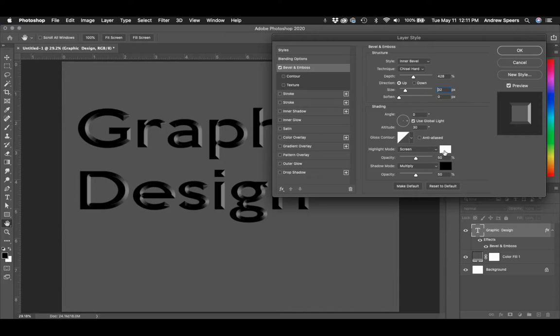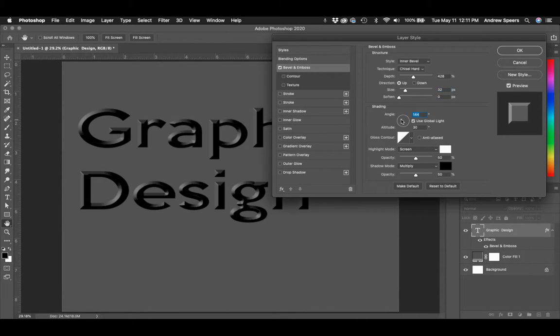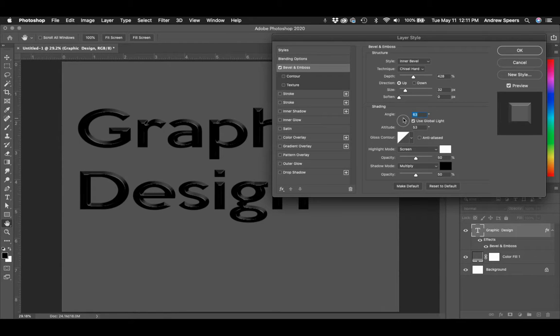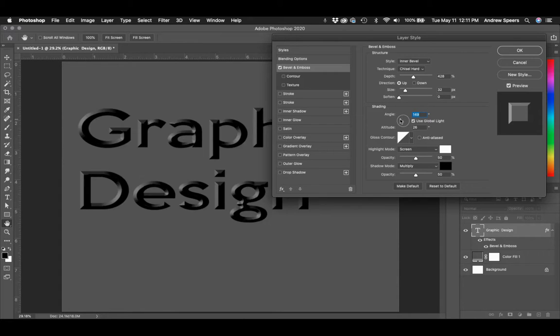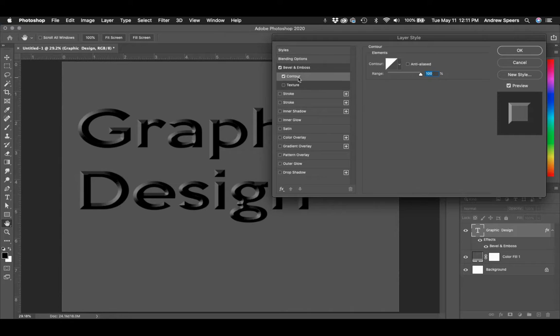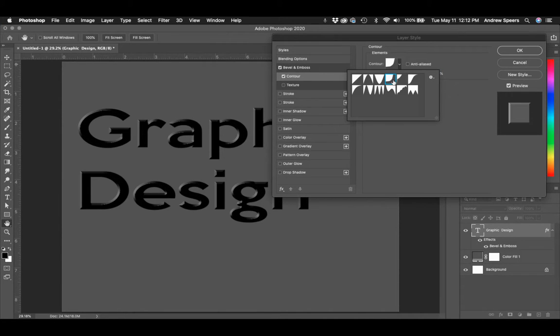Lots of different options for colors on highlight mode and shadow mode, and the angle of the shading, how that comes through. So you can see if it's coming from the side, top to bottom. Those are different options for you. There's different ways that this can contour, which will give you different looks with your bevel and emboss.